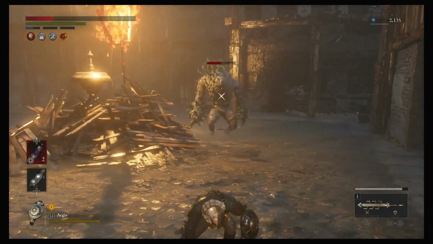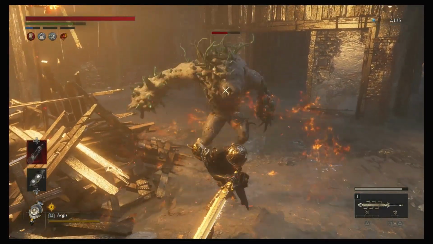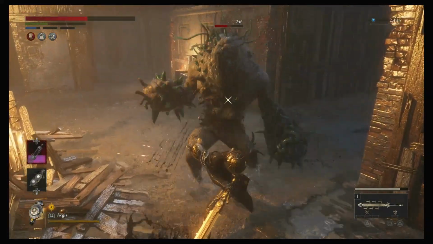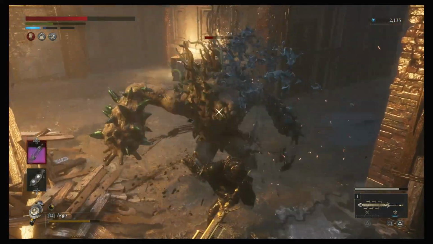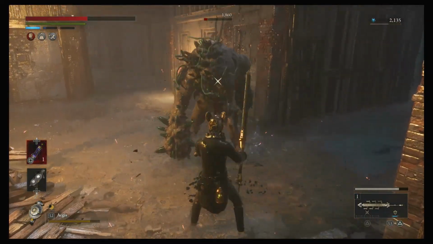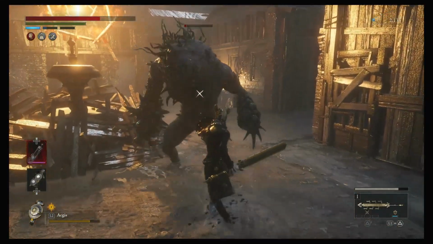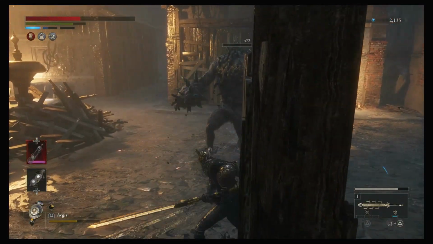Oh, this guy is crappy to fight. This will be the one guy when I say is crap is actually crap. Thankfully, I got that stun because that's probably what is going to save this fight. Need to remember that I have this shield. There we go.